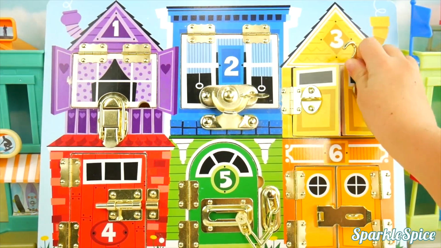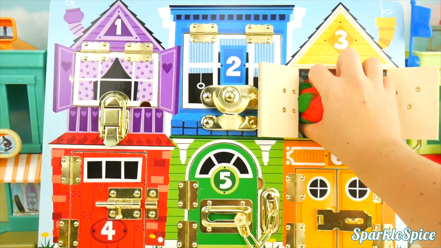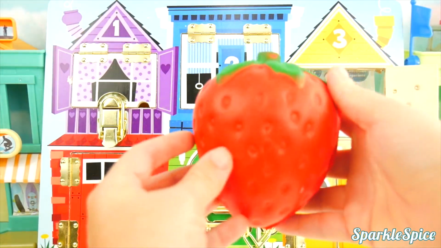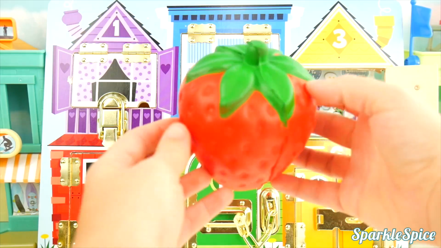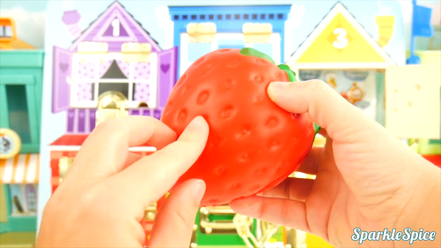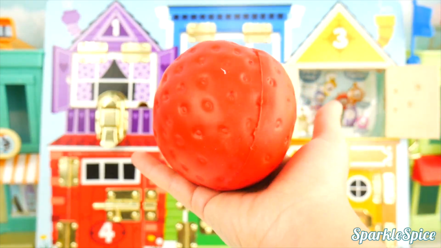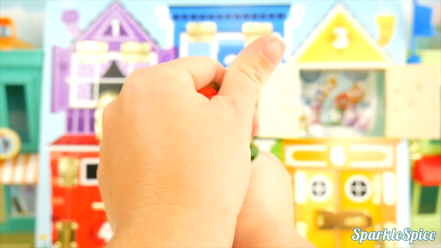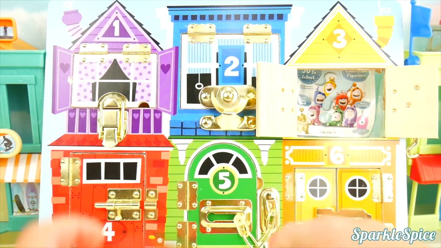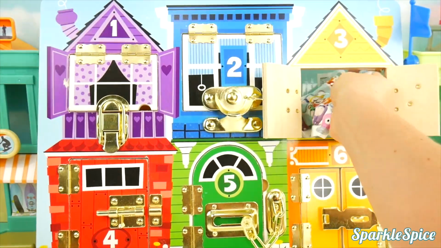Ugh, this is a tight lock. Something is growing. Oh, more squishy. Ugh, a big squishy strawberry. Look at the green leaves and stem on top, and you can see all the little dimples from the seeds. Let's squeeze it up and see how it grows. Nice and slowly. And growing strawberry. Yum. Oh, what else is in here? Let me see if I can get it.